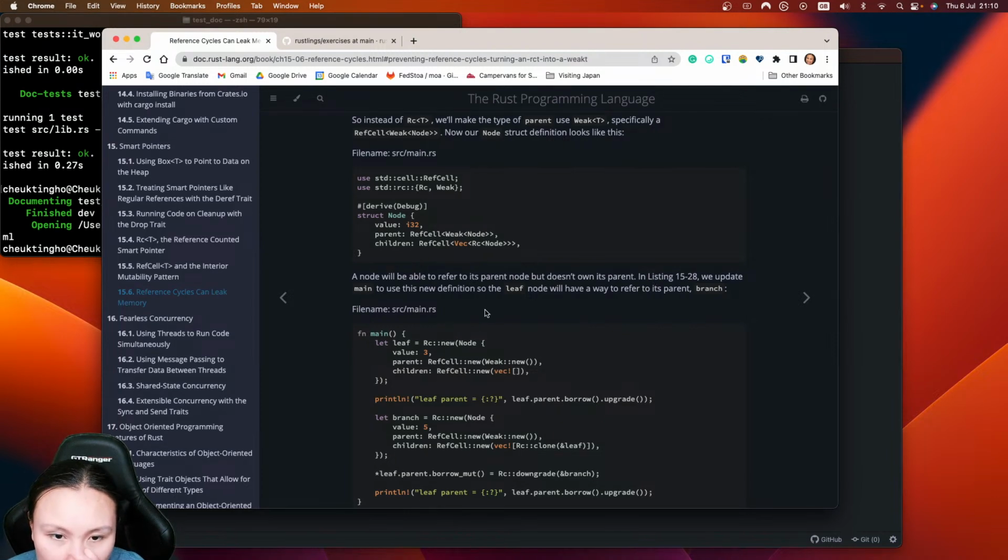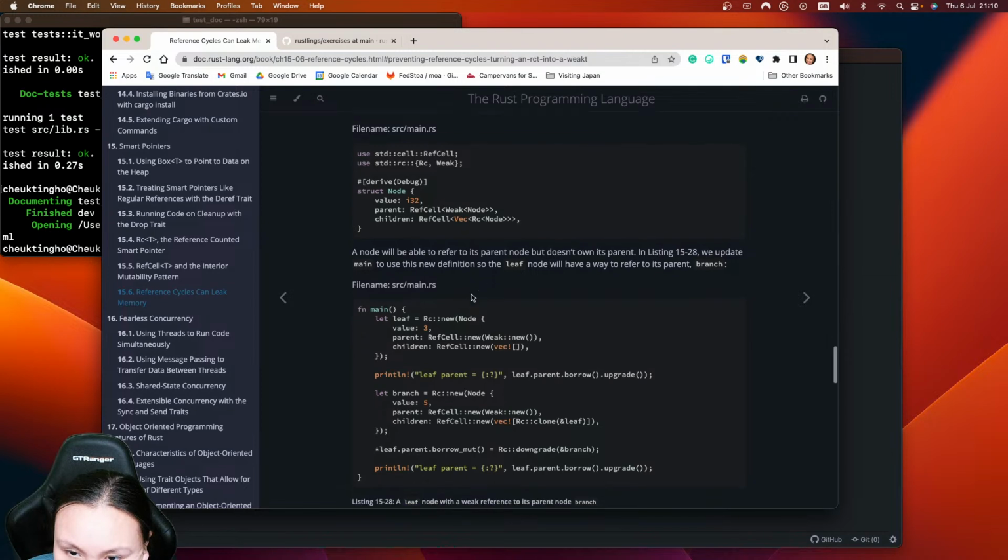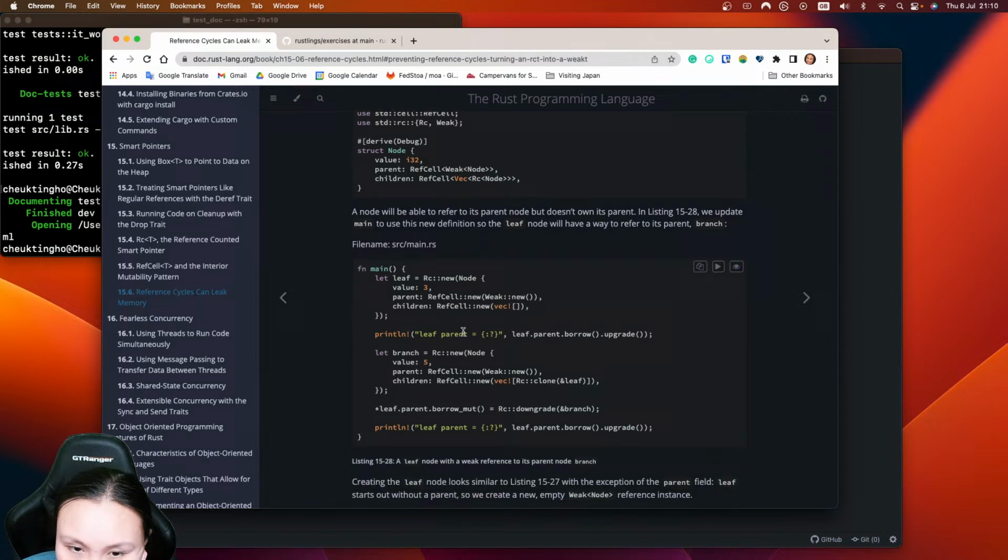We would change main to be like this. So we have leaf like this, and if we want to find the parent, we would call .upgrade. Remember, we should probably also handle the None case as well, but since we are debugging, we just see a None here.